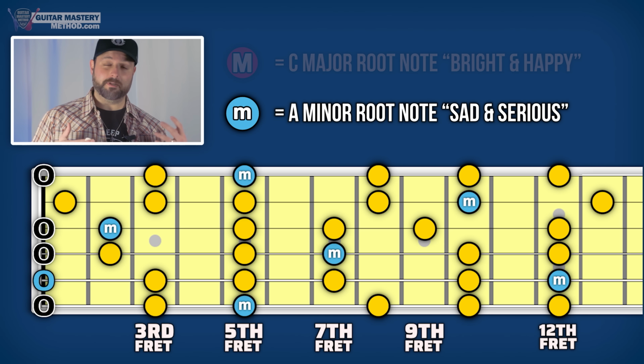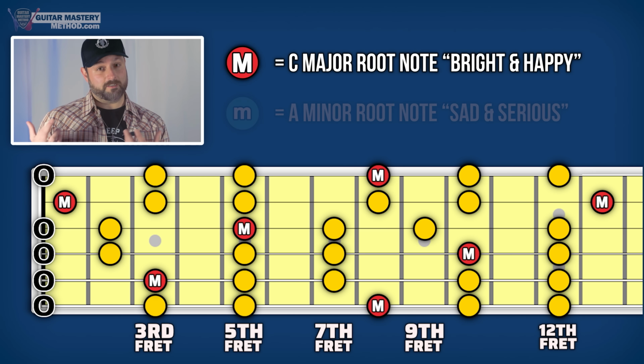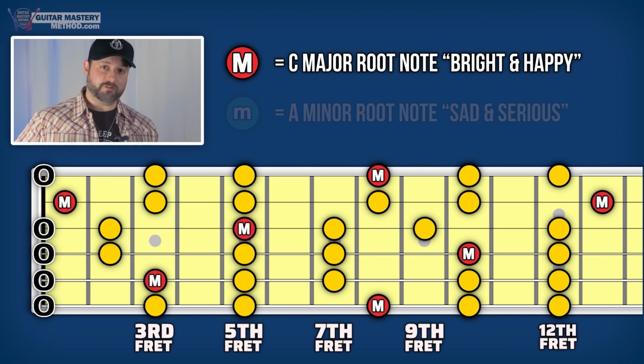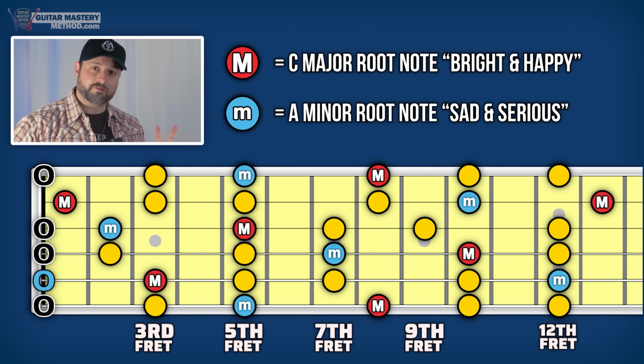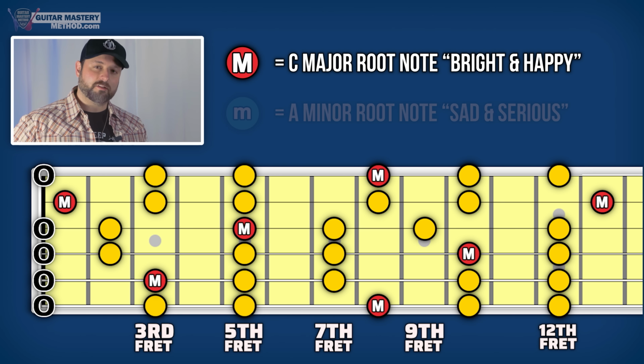And whether you're playing in the key of A minor or in the key of C major, like I said, they're relatives of each other. The notes are the same. They're going to be in key. What's going to shift is the change in the tonal center and the sound. Is it going to sound minor, a little bit sad, more serious, or is it going to sound major, a little more bright and happy? That really depends on the context of what you're doing. But just playing through that covers essentially both of those keys, the key of C or the key of A minor.